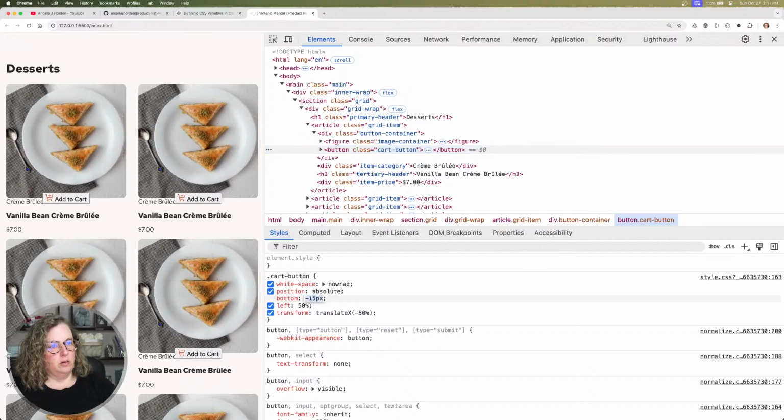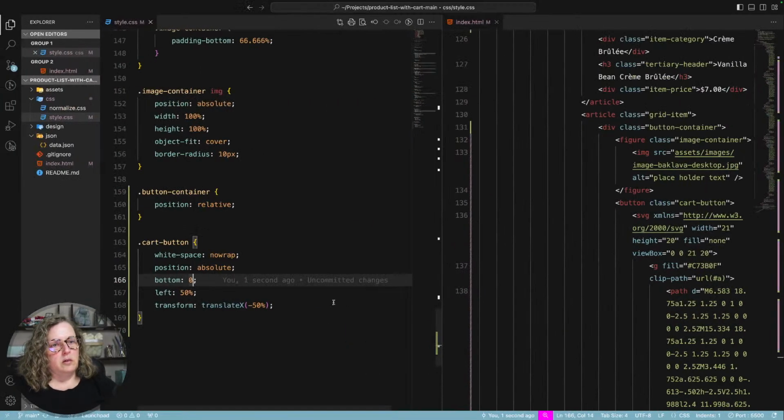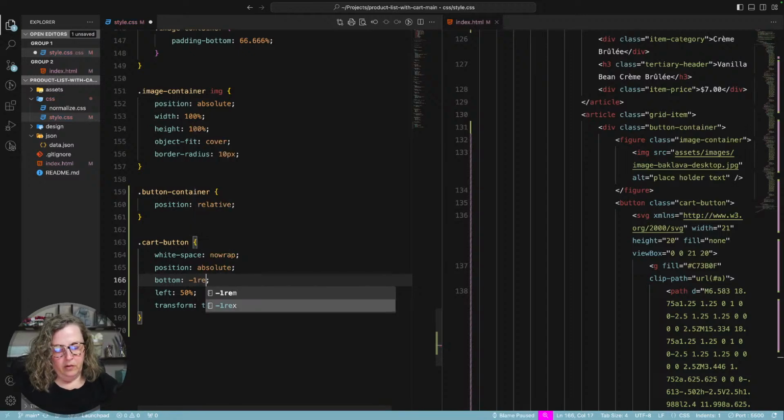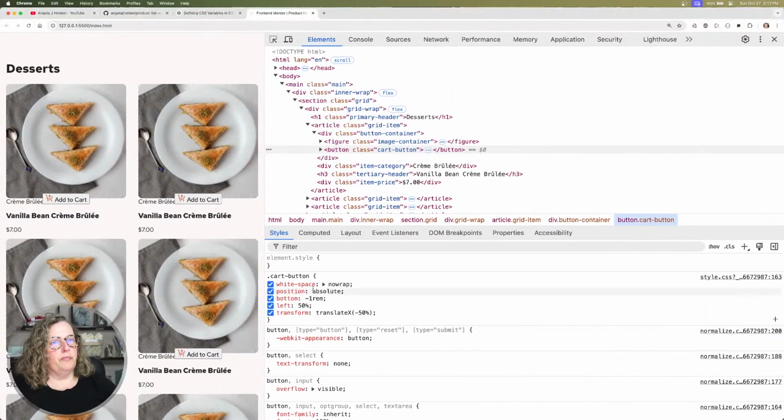Now all we have to do is just move it down a little bit. It's about in the middle. I'm just gonna do -1 rem, and we'll adjust it if we need to.